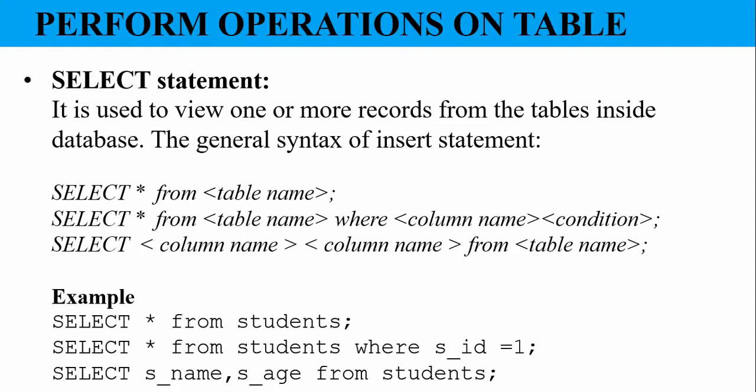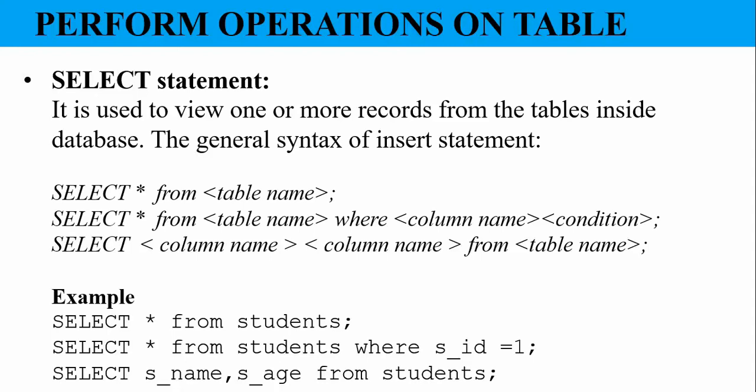Same way, two people cannot have the same ID, because we know that ID is a primary key, and a primary key doesn't have duplicate values. So we need to give an ID over here. In order to view a single record from that entire table, I have to say where ID equals, I can give any number, for example 6. So it will only show me the details of that particular person whose ID is 6.